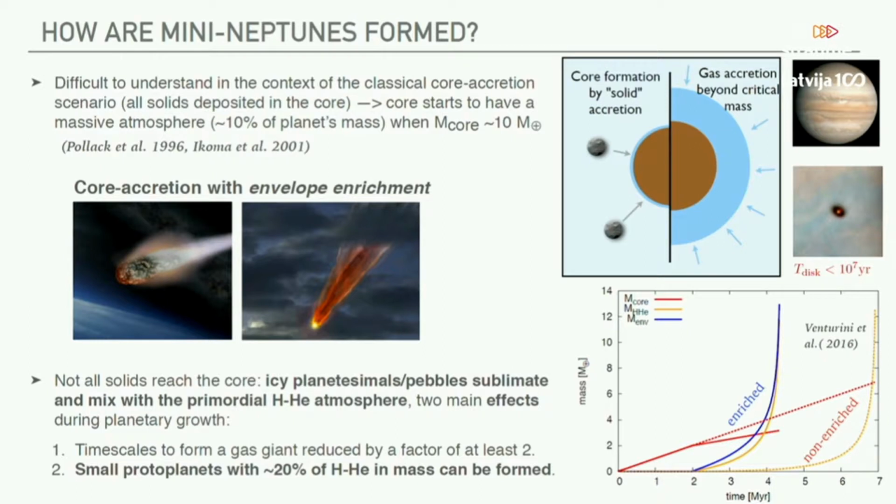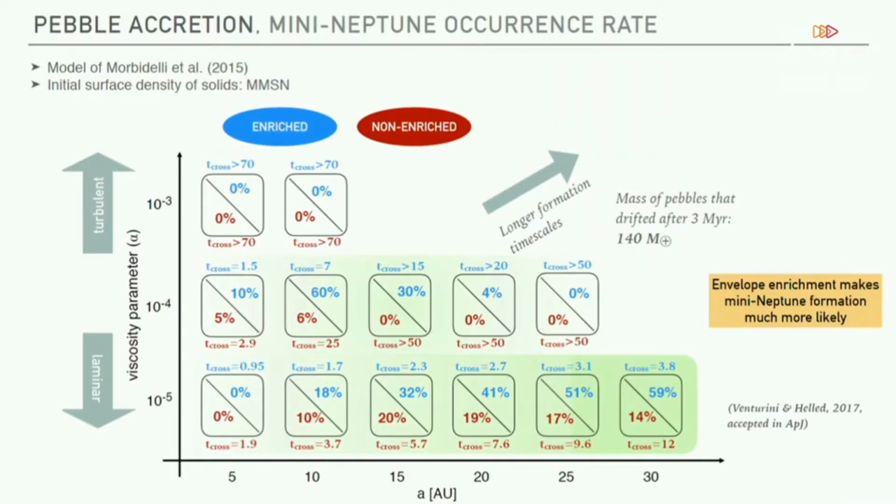This was performed in a previous work, in this case just for a constant accretion rate of solids. In the new work that I present here, which just appeared on arXiv last week, so you can check it, the idea was to have more realistic accretion rates of solids. So we included a model of pebble accretion, also planetesimal accretion, and also considered very different parameters in the disk, depending on the viscosity, as illustrated here, and also comparing different conditions of the dust opacity and different locations in the disk.